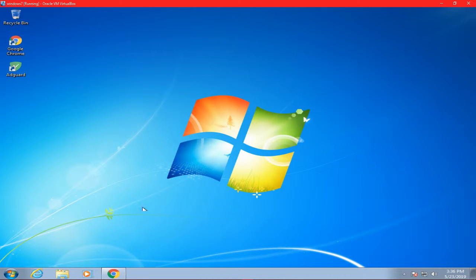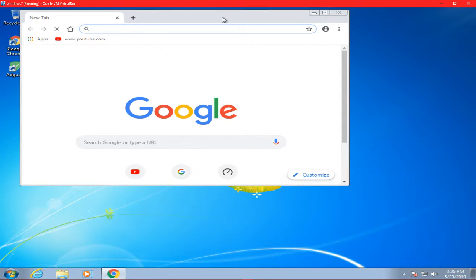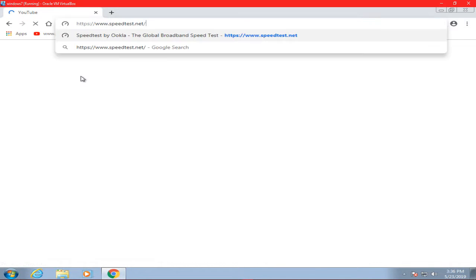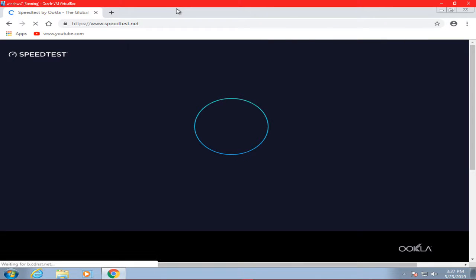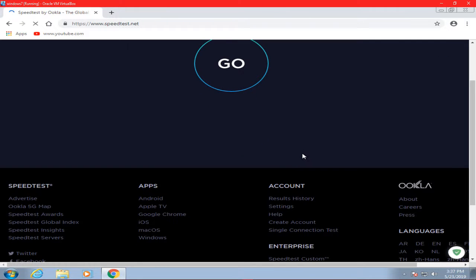I mean, I have two external hard drives, kinda. The Windows Vista boot was from the Windows Vista hard drive, and the Windows XP one was actually off my external hard drive. This one is off the Windows Vista one, too. But it is a little better in terms of compatibility and a little more speed. Let's go to speedtest.net and see what happens. Okay, I'm able to do that.